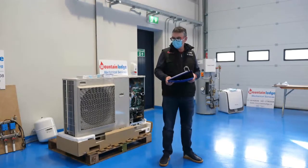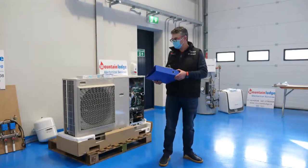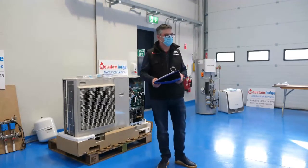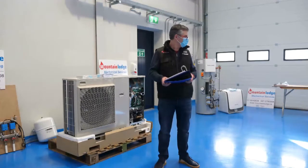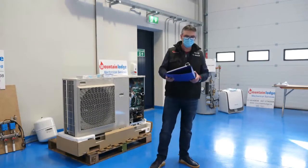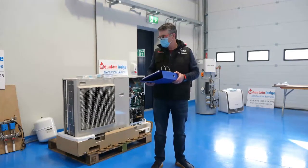As with all new houses, everything's aerated, so the heat pump is becoming more and more part of that. You will still see gas boilers or oil boilers in some new developments, but more and more we're going to be seeing heat pumps. And in apartments we have ventilation units as well, so that's becoming more prevalent. We'll talk on those later, but for now we'll just stick to what you're going to be coming across in most of your houses, which is a heat pump.